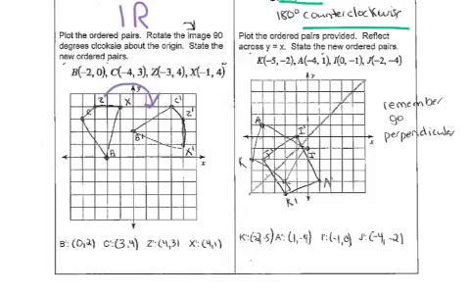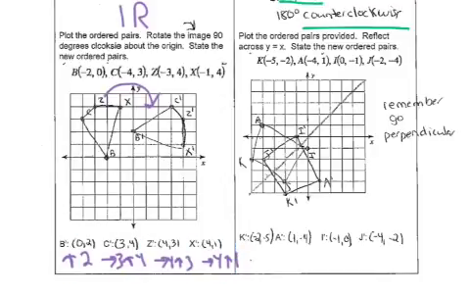Remember, you can flip it by turning it once to the right and either list your ordered pairs, which I have down here, or you could list your directions. So if you list your directions for B prime, you would only be moving up 2. For C prime, you would be going right 3, up 4. Z prime would have been right 4, up 3. X prime would be right 4, up 1. It does not matter if you use your directions or your ordered pairs.